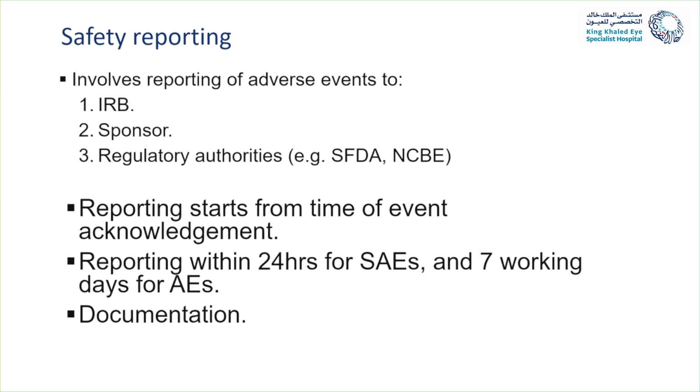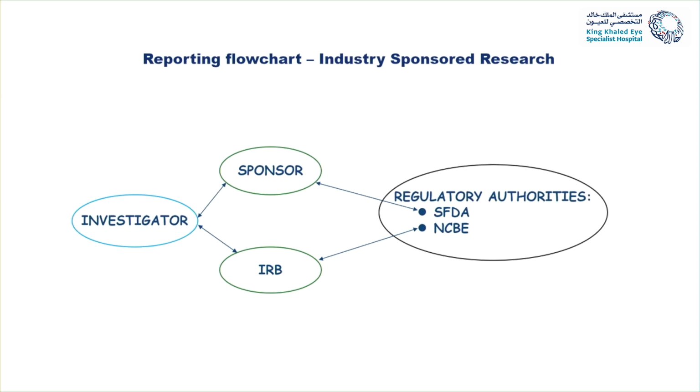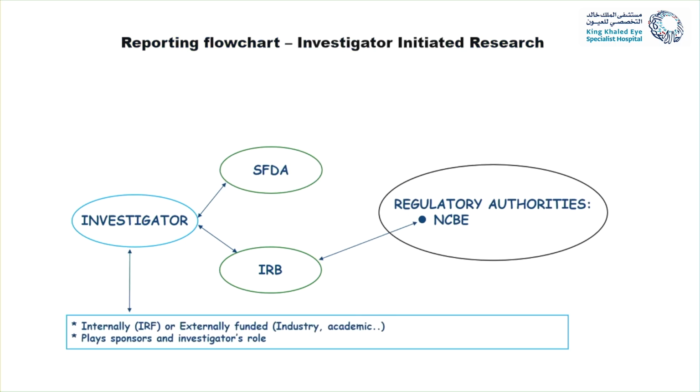We are going to be reporting these adverse events to the IRB, to the sponsor, and sometimes to the Saudi FDA. If it is a sponsored study, we report to the IRB and the sponsor will report to the Saudi FDA. If it is investigator-initiated, where one of you decided to look into a protocol, you have to inform the IRB, and sometimes you have to get in touch directly through your research center with the Saudi FDA. There is a reporting system where you directly get the Saudi FDA involved.